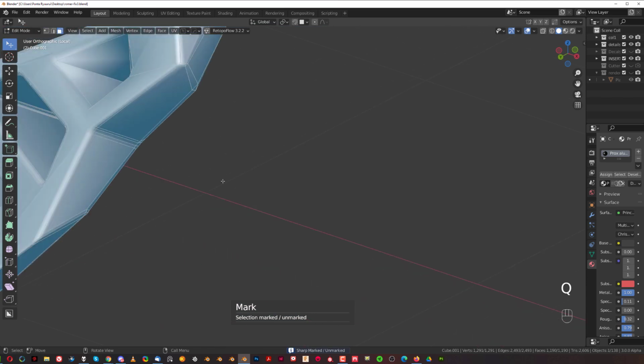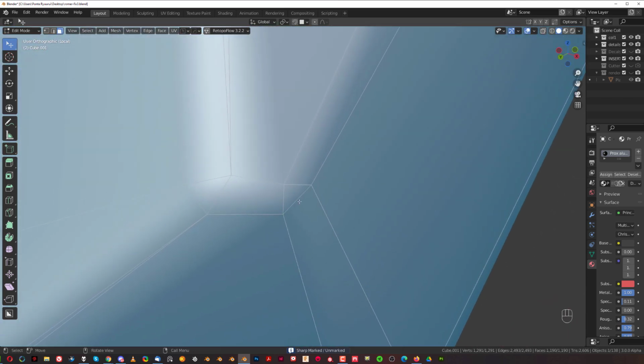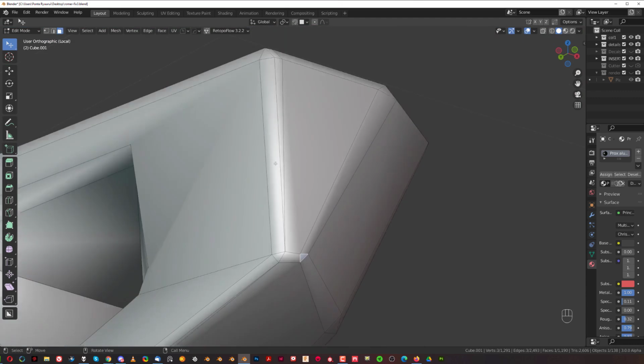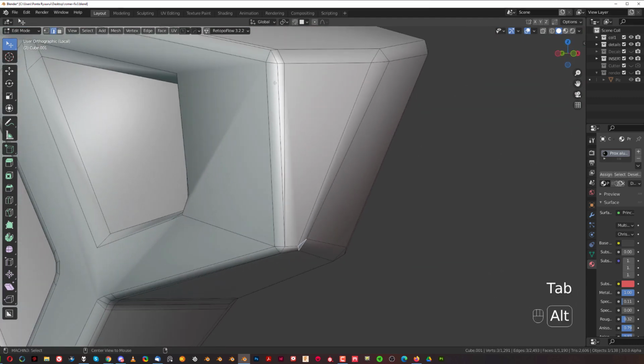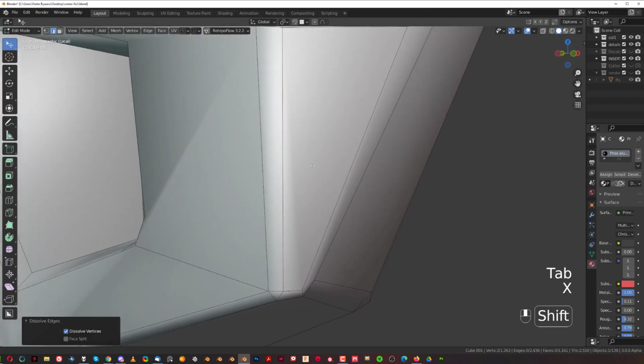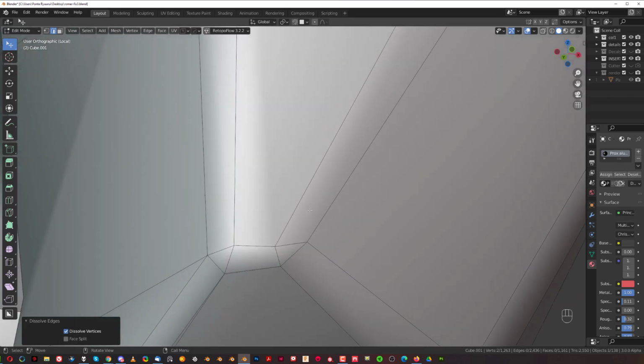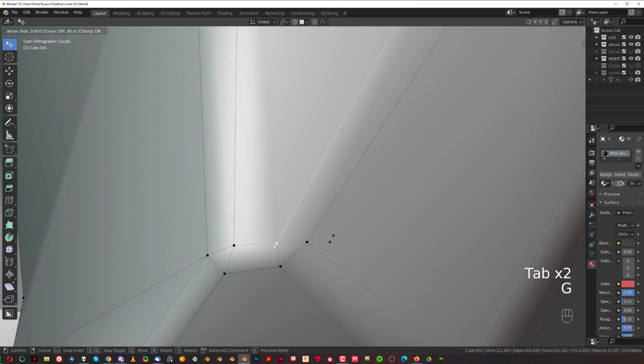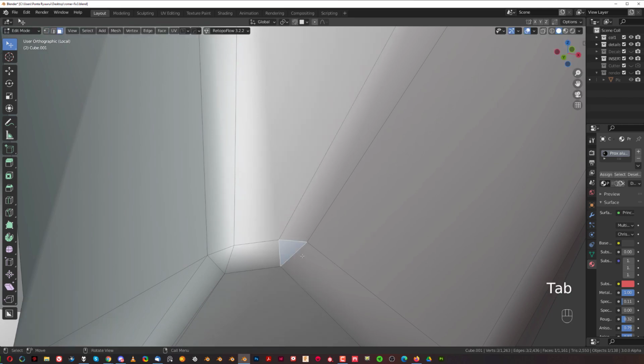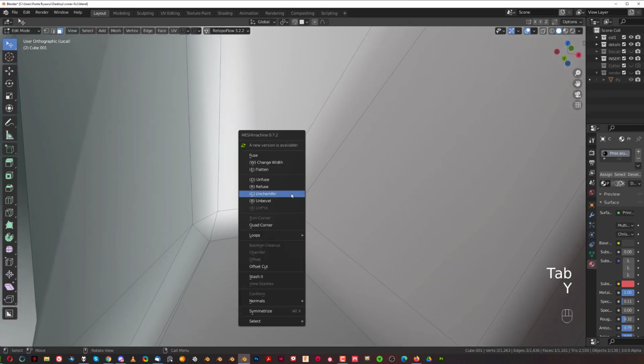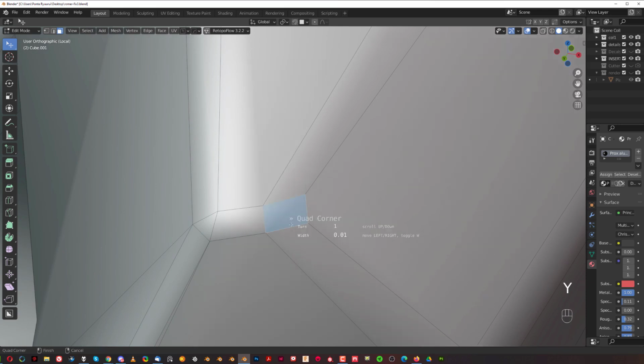mark bullshit. And now we're gonna have to fix these triangles, but there's one more corner here that shouldn't be here, and that's this one in the middle. So let's delete that. Okay, cool. And now let's grab this one and GG, move it somewhere here, right? We're gonna grab this triangle, press Y, and we're gonna go to quad corner.